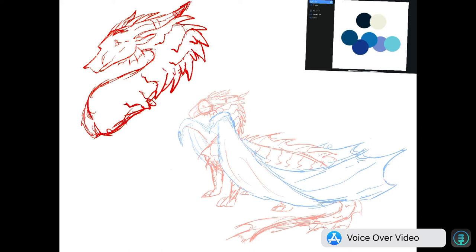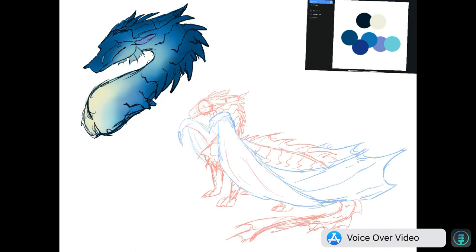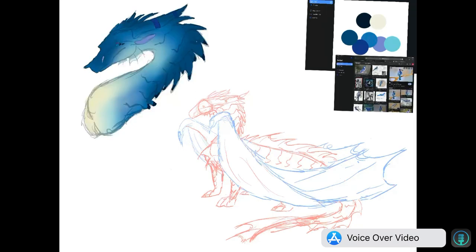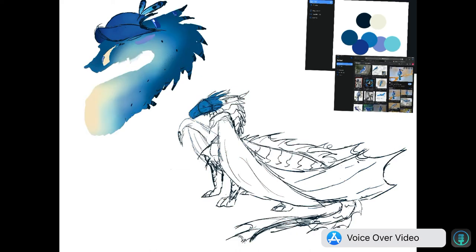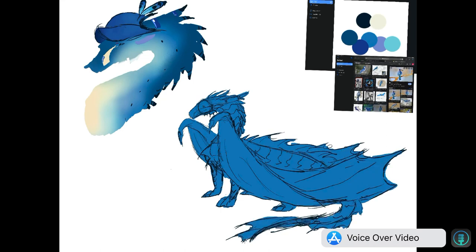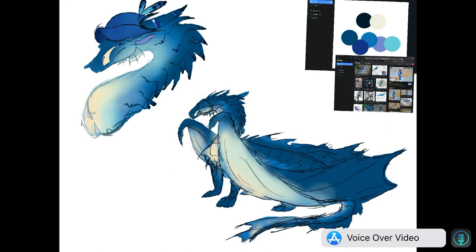You may be wondering, what type of dragon is this? This is a Sea Wing Ice Wing, Dominant Sea Wing, and it was just really fun. I've got a Blue Jay reference, and I got a normal, the color palette, and I made this little lad. I love him very much. I think he's adorable. I love him. You're like, look at the guy, look at his colors. His patterning was so fun to figure out.